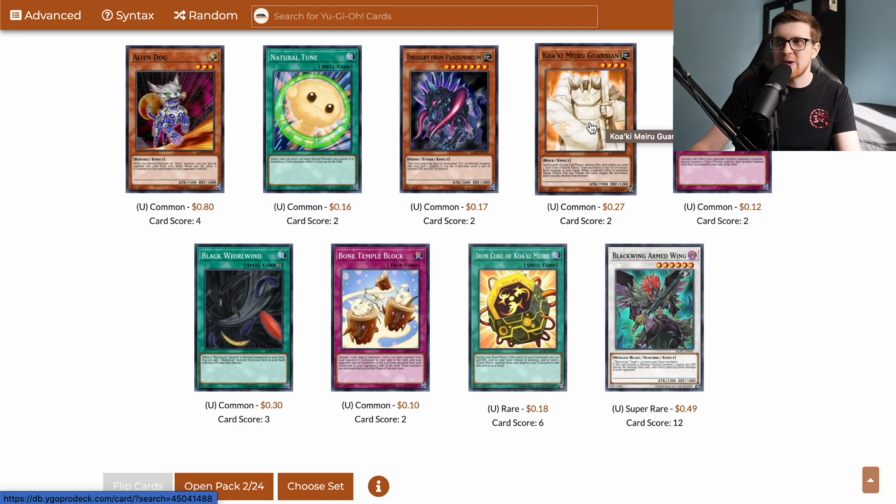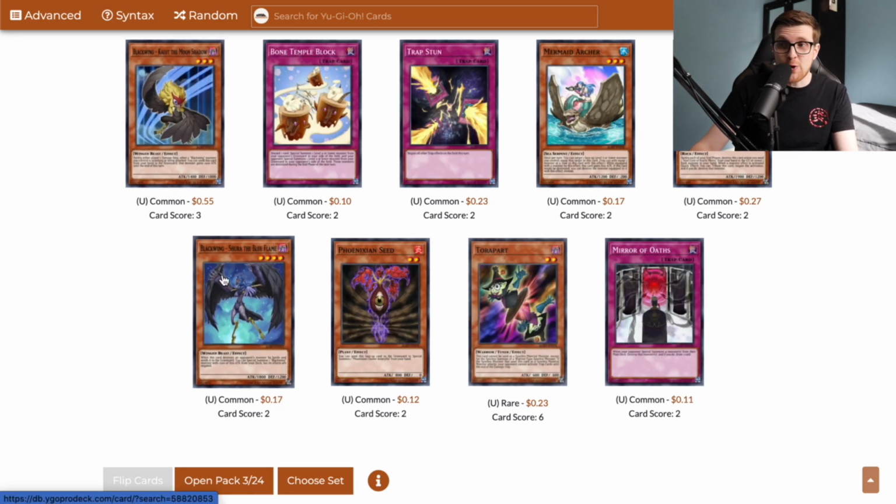We also got Kwakimeru Guardian. The Kwakimerus actually appear in this set as well. This is pretty cool. I'm not sure how relevant these are going to be, but they are card negation type of effects, so maybe something to consider well off into the future. There's our second copy of Kalut, our first copy of Shura, so looking pretty good considering we're only on the third pack.